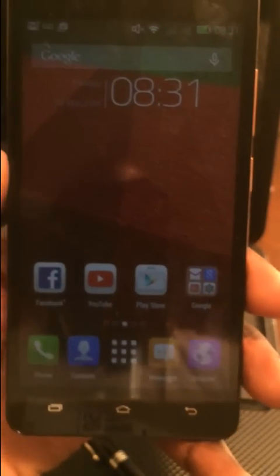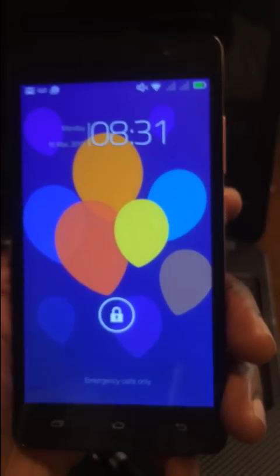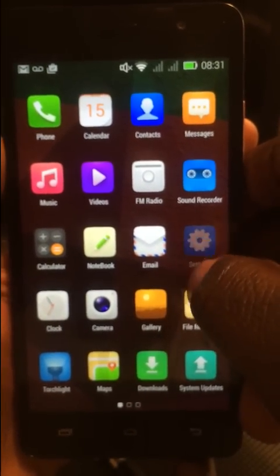The RAM is 1 GB, which a lot of people might say, oh, it's too small. But considering that we're talking about Android KitKat 4.4.2, 1 GB RAM is all right. I mean, you can perform things swiftly and very, very fast. Also, the internal memory is 16 GB, and what is available for you from the 16 GB is actually 10.7.